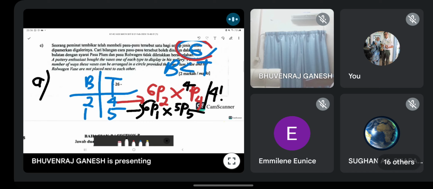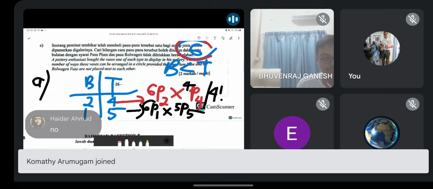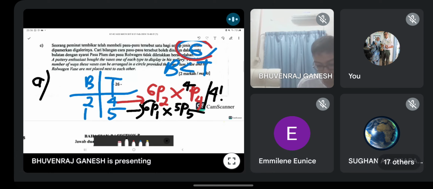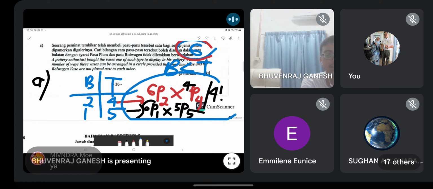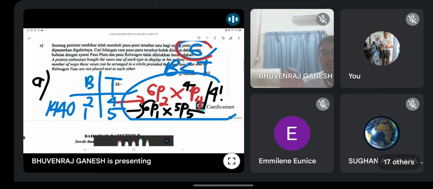Okay, so is this the only arrangement, guys? Adakah ini susunan sahaja yang kita ada? Can anyone tell? Is this the only scenario? Yes or no? Is that all? What some more we have? Guys, actually this is the only scenario lah. Tak ada lagi. We already answered the question. Total answer you get if you count is 1440. That's it. Tak ada lagi. Because they only want bottom less than top.